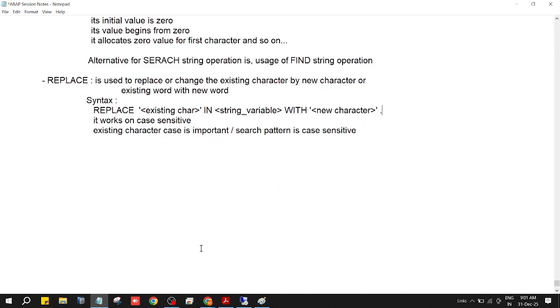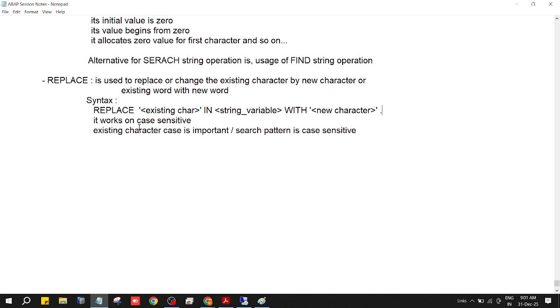Search criteria. Sometimes you can replace a number with a new number, or replace it with a special symbol, anything by anything, simple with simple statement.